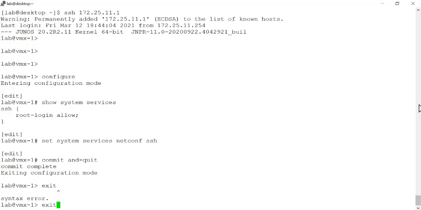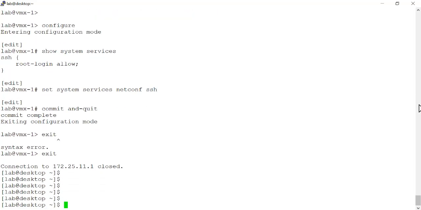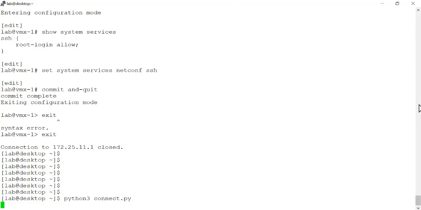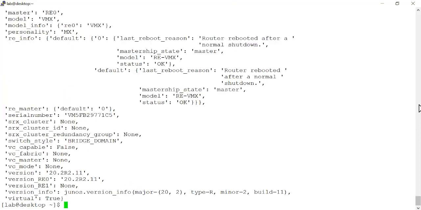Then end our SSH session that we have with the device, and let's try to run the connect.py Python script again. Now this script is written using Python 3, but this example will work in Python 2 as well. Junos PyEZ supports both versions of Python. We should now be able to successfully connect and actually retrieve some device facts.